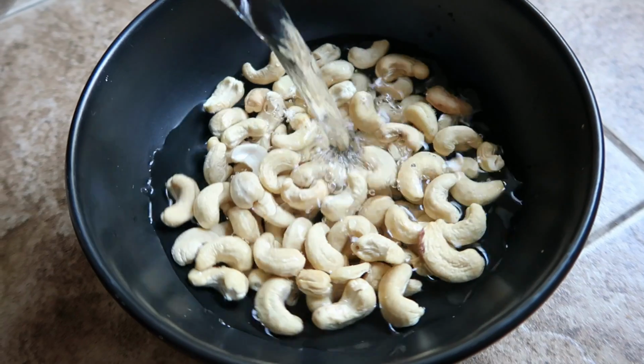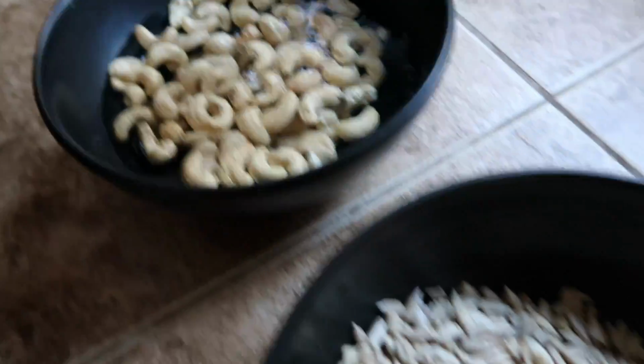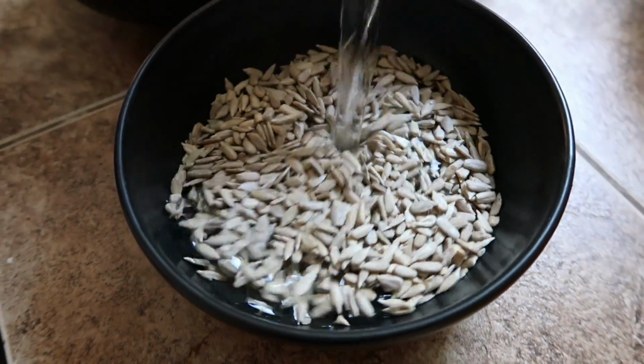So if you don't have cashews, you only have sunflower seeds, just go ahead and use those. But I'm gonna be showing you these recipes using 3 different ones, so you can see that it all works out. So make sure you have some cashews and some sunflower seeds soaking, because that's what I'm gonna be using for this. And if you want to speed up the process, you can use some hot water to soak them in, and it'll cut the soaking time down from maybe 45 minutes down to 10 or 20 minutes.